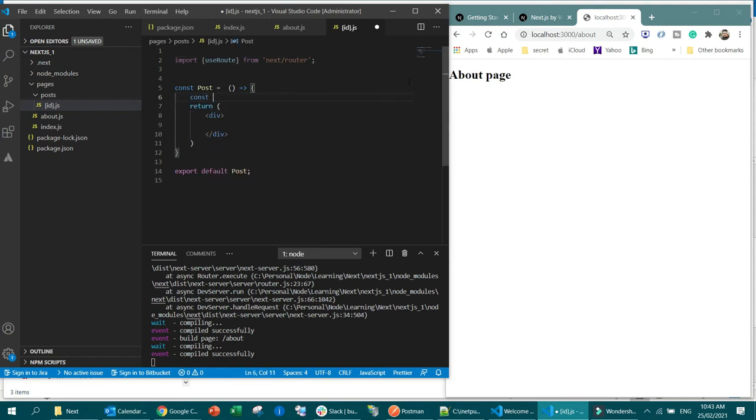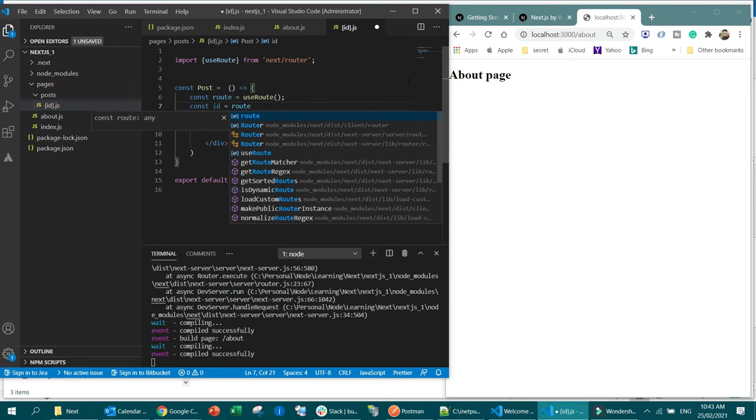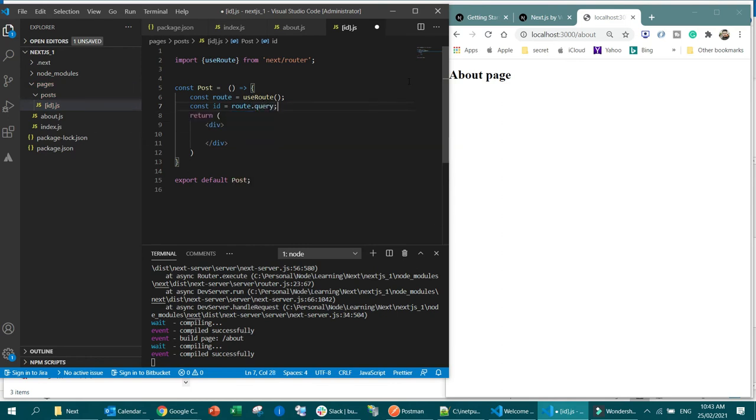Here we can say router equal to useRouter, and then we can get the id from router.query, and this query basically returns an object with the id. So we extract the id here, and here we can say you are visiting this page, for example.